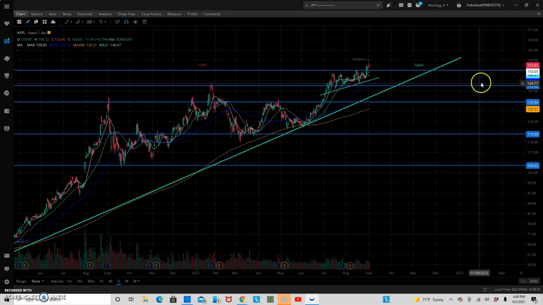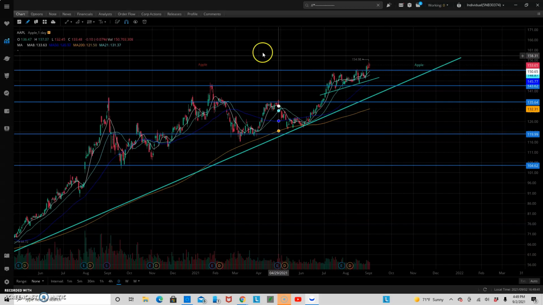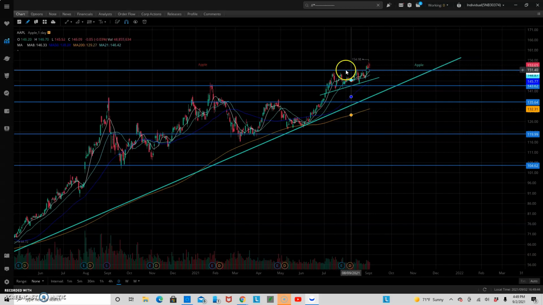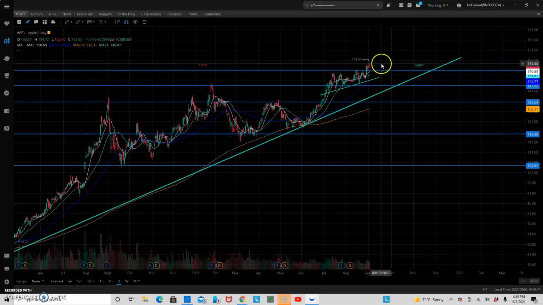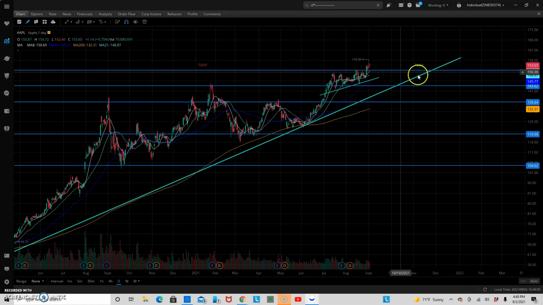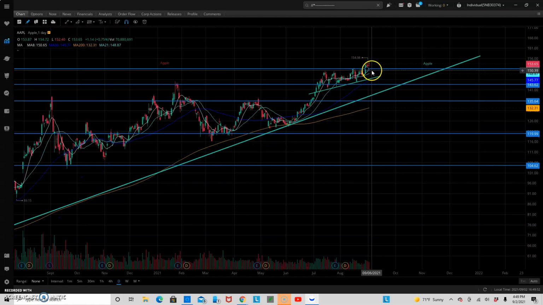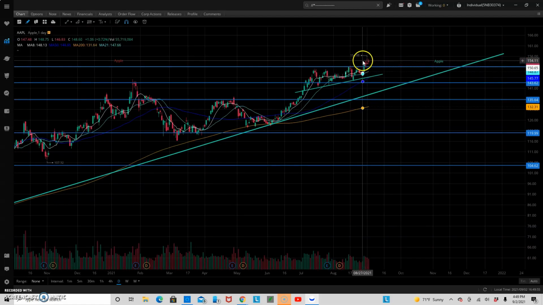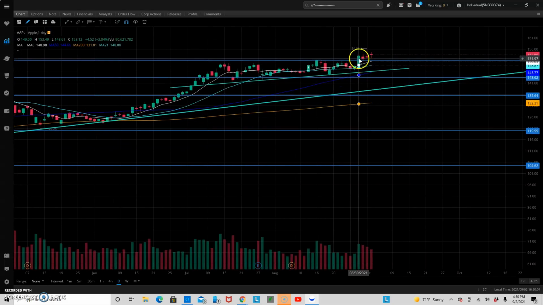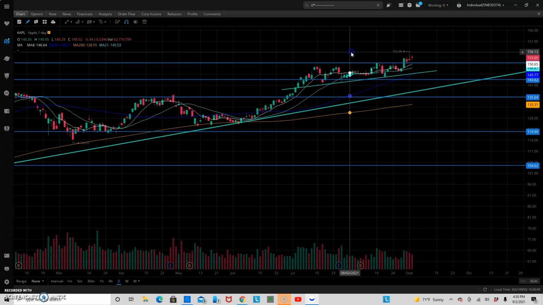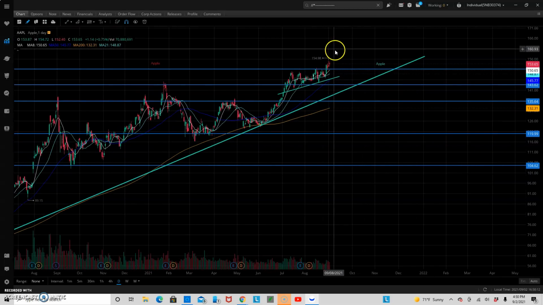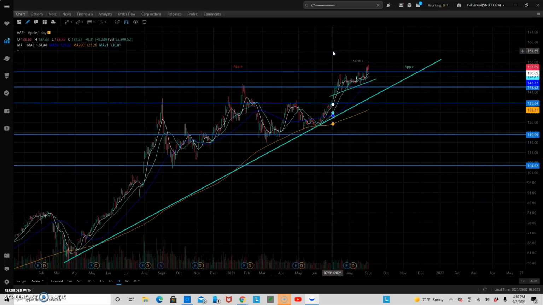Looking at the chart, you could see I had a resistance point here at $151, and that was the level we needed to break and close above and hold to move on to new highs, because this thing was stuck under $151. You could see we finally broke through there, and we've been moving higher ever since, and we've been holding above that level also. So it was very good to break that. You could see this big green candle here on the daily chart showing confirmation that we did break above there, and we are going to hold above there also. So we'll be looking to move higher in the next couple weeks here.